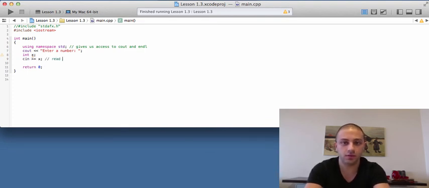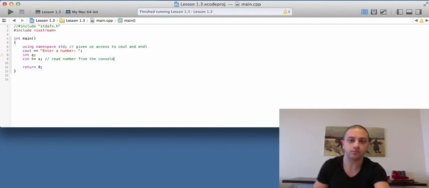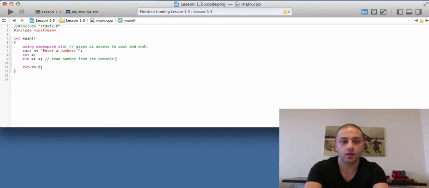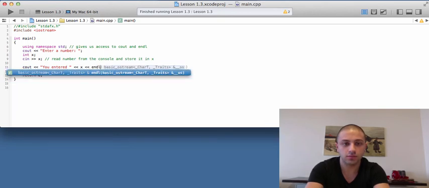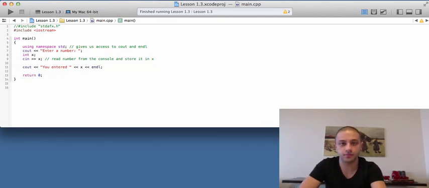This will read a number from the console and store it in x. Then I'm going to print to the console you entered x, end line. Return 0. Let's compile this program and run it to see what happens.